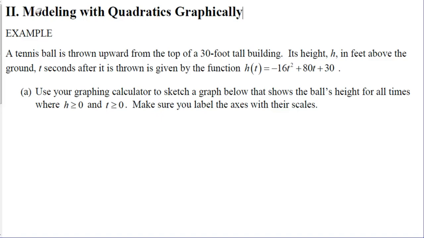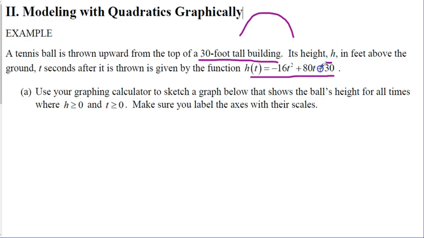In this recording, we're going to look at a quadratic model for a ball that's thrown up in the air from the top of a 30-foot tall building. So it's modeled by this function here, and I want you to look at a little bit of the structure of that function. First of all, what kind of a parabola is it, given that it has a negative in front? Kind of like this, right? We know it has to be that kind because gravity is going to push it back down eventually.